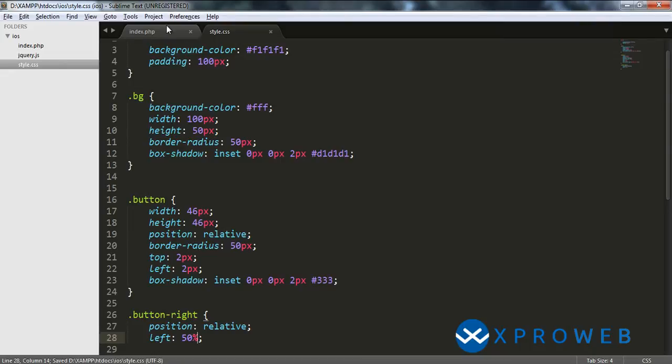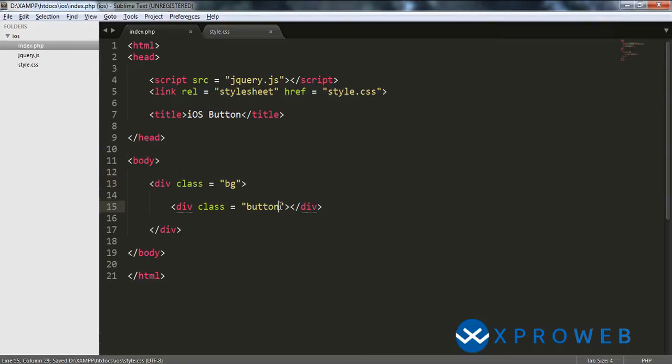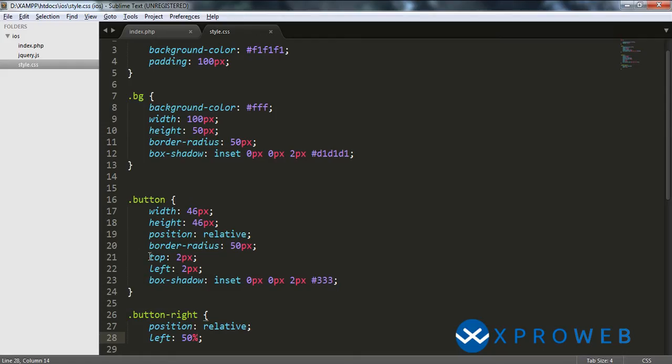Let me just check that by changing the class here, button-right. Refresh this, and I can't see that right now because I just didn't add these things in the box. I just need to add the same thing there too.